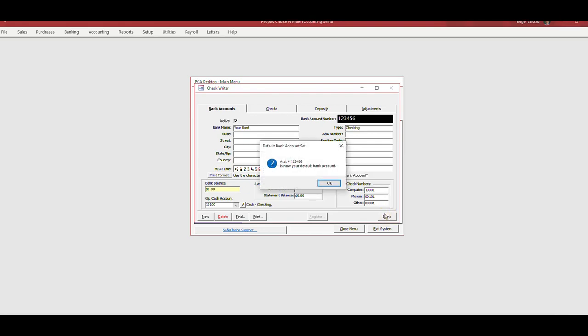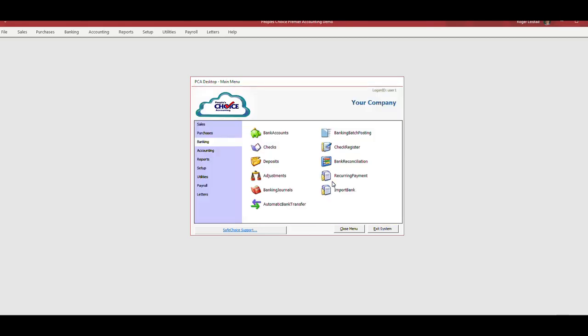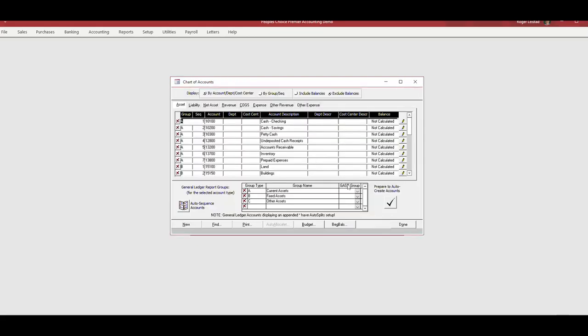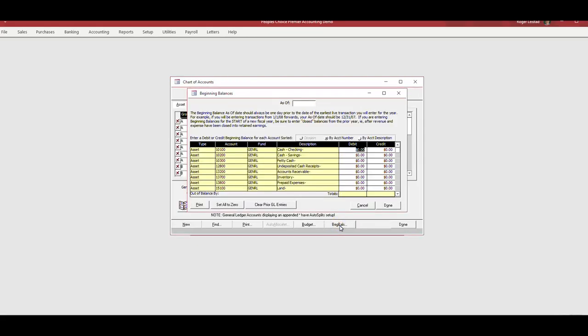And now the system's ready to be used. If you're going to have a full general ledger, you don't have to do this right out of the gate, but you would eventually want to go into beginning balances and put them in. In our example, we're going to say we started with the ending balances of 2021, and we're just going to leave it blank for right now. We highly recommend that if you're going to put in a trial balance so that you can maintain a balance sheet as well as an income statement, that you get guidance of a professional accountant.